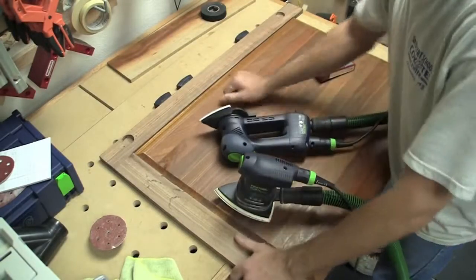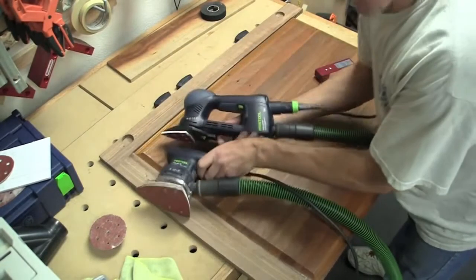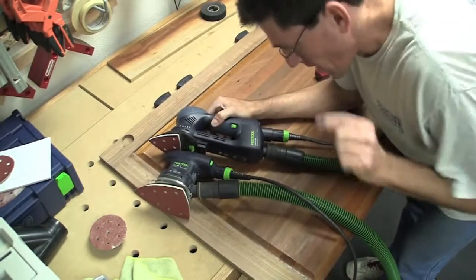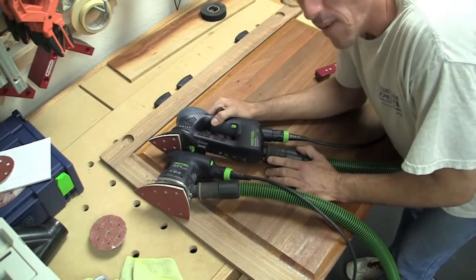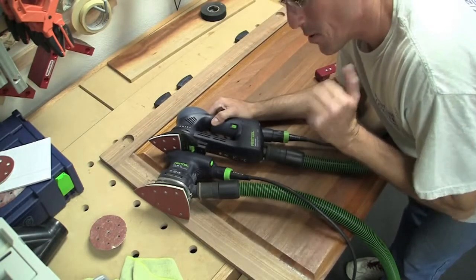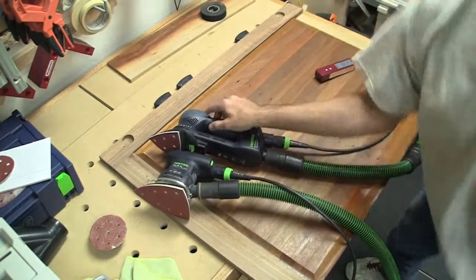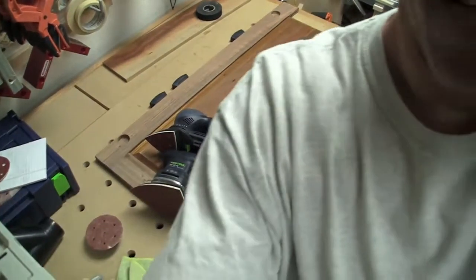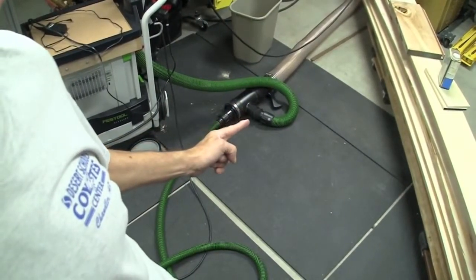Okay, so we switched over to the Delta head, and then of course the DTS 400. Now, as a note to anybody else that wants to do a video, if you say that you're going to use two sanders simultaneously, make sure you actually have a way of getting two vacuum hoses to those. I don't have a splitter for my CT22, so I've got it connected up to a whole contraption of dust collector apparatus. Let's give you a look. There we go. That monstrosity right there.